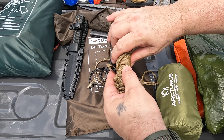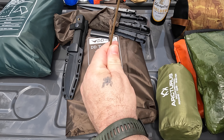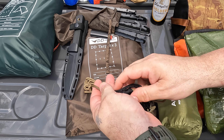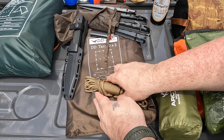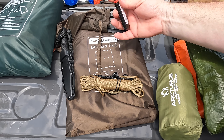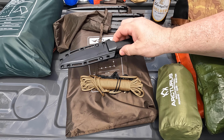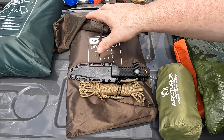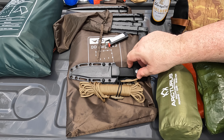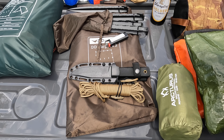Hopefully most people know how to tie a bowline. If you don't, there are resources online. Same thing with Prusik knots — they're pretty simple and easy. I might do a video on that later, but basically take this bundle and have it ready. I already have some stakes ready. Instead of a ferro rod, I have a lighter here, and I also have a fixed blade cutting edge. All this stuff goes together in the bag as a kit, so when it's needed, it's available.